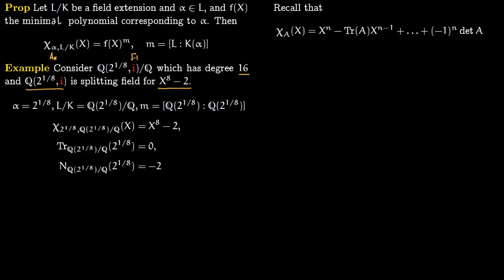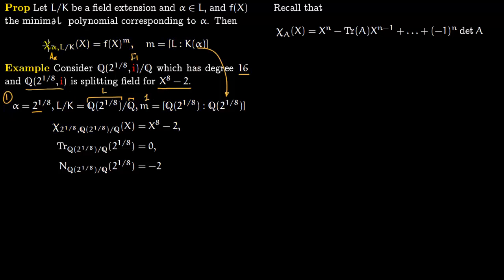So now we will write 2 different examples. In the first example, you take alpha as 2 to the 1/8, you take field L as this 2 to the 1/8 adjoined to rationals and K as just rationals. Now then m is the degree of L over K alpha. But alpha is 2 to the 1/8, K is rationals, so K alpha is rationals adjoined 2 to the 1/8. So this we are copying here, and L we are putting like this. So m is just 1 now because L is the same as K alpha.